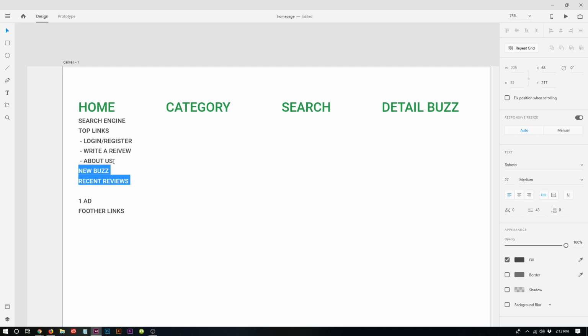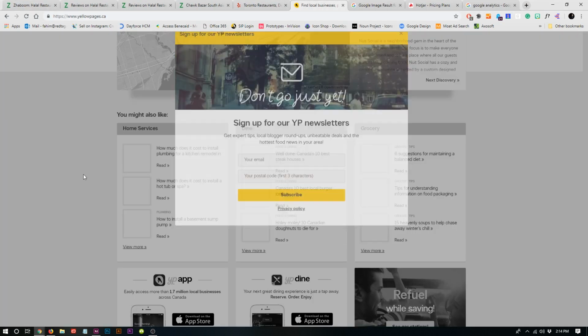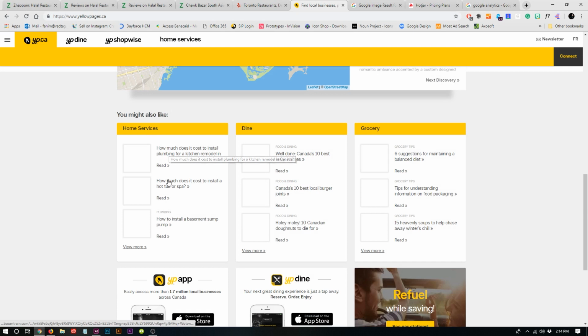By the way, UX design is not only about creating a user-friendly website. You also have to keep search engines in mind, because if you're not able to find ways to bring in users from search engines like Google, Yahoo, and Bing organically, without having to pay them, your site's pretty much gonna get 0 views. So it's pretty important to find ways to bring in traffic organically. Yellow Pages is doing a good job with that, right? They have blog articles right here, which is something a user will most likely type in the search engine, and it will come to this page.